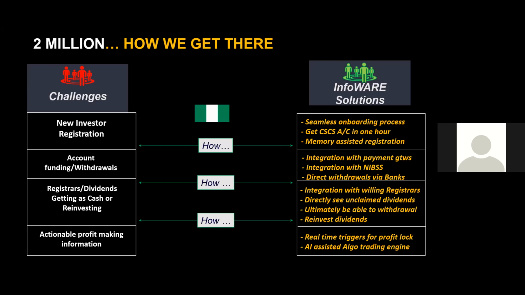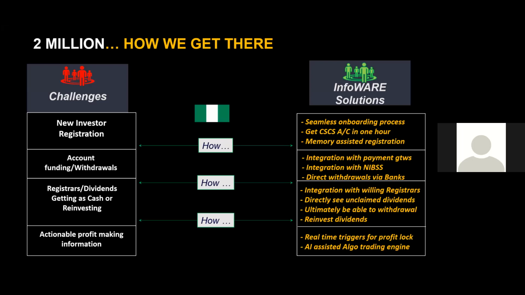When it comes to funding, we've already integrated with all the payment gateways. There's integration with NIBS, and we're also integrating with banks in order to enable direct payments. Because if you put your money in and you have locked in your profit, you want to be able to withdraw it easily. That will become seamless without requiring human intervention.